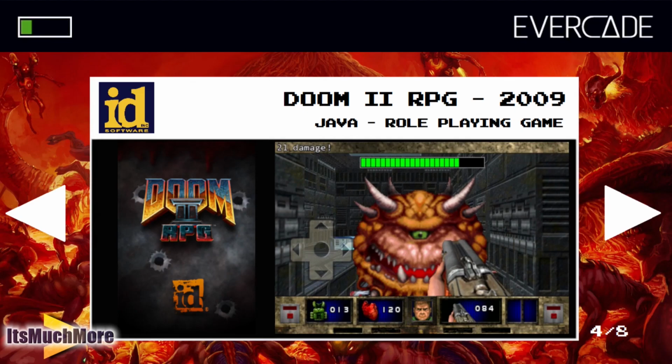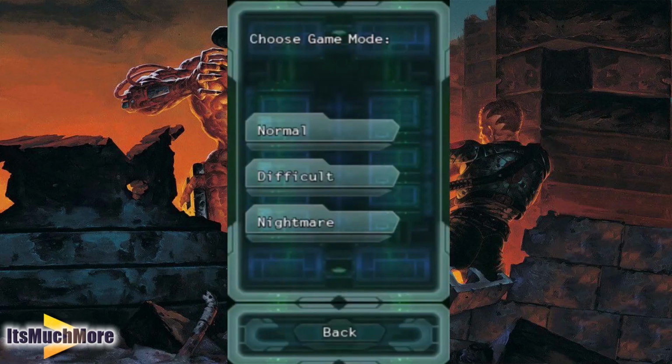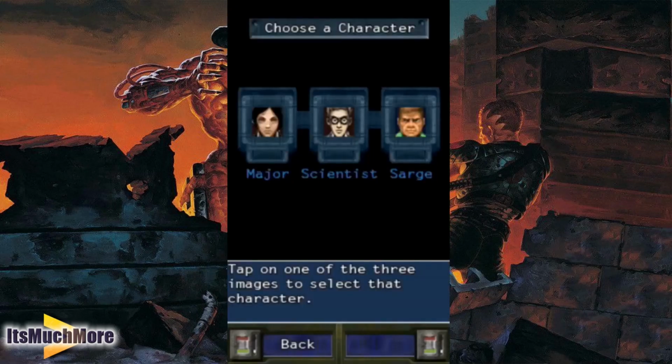We just had Doom, now we have Doom 2 RPG, a role-playing first-person shooting game, released in 2009. So yeah, this is what it says on the tin.